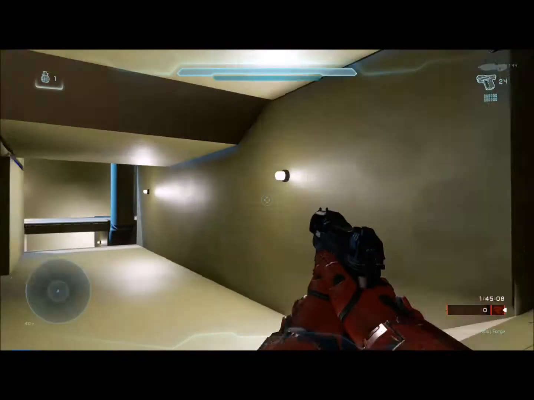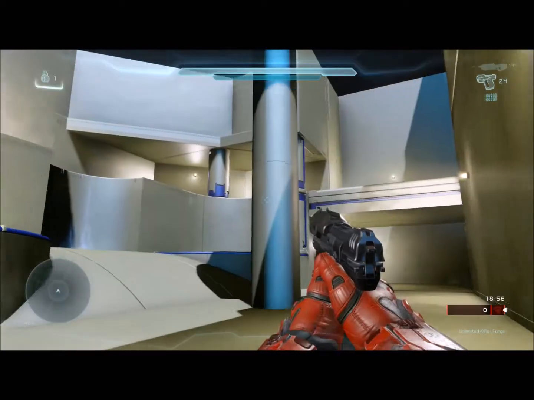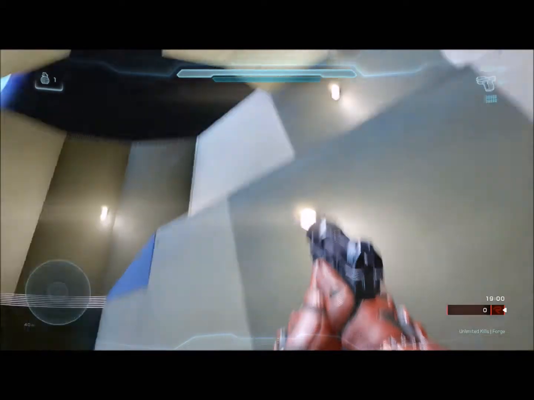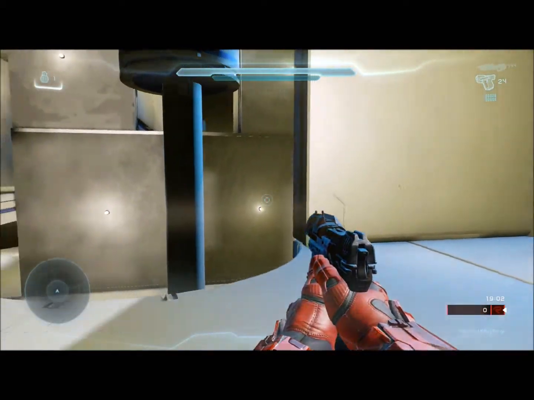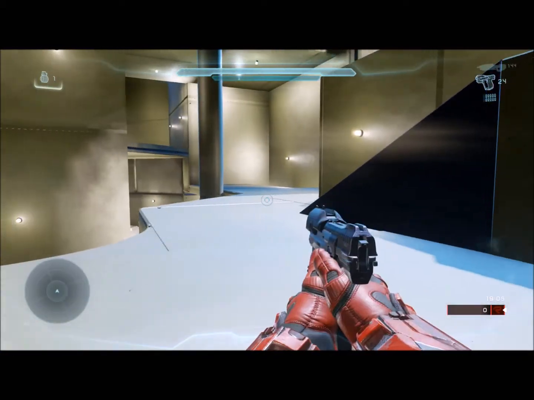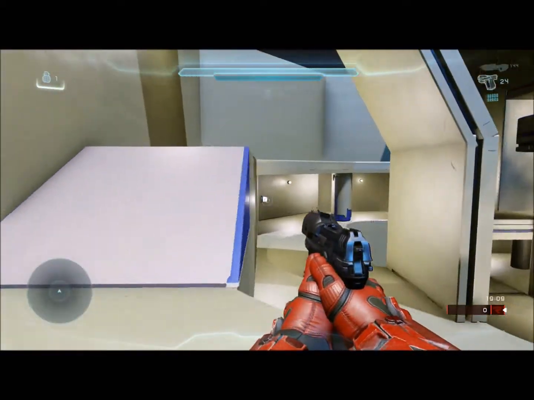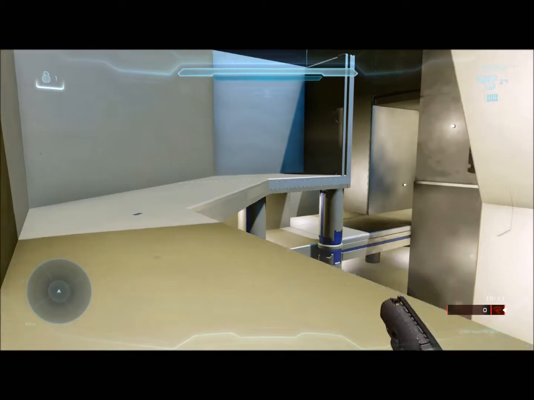I'm going to leave you now with a quick walkthrough of the completed blockout. The next step in my process will be to place spawns and weapons in preparation for playtesting. That's what we'll be talking about in the next episode. Enjoy the rest of the walkthrough.